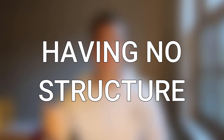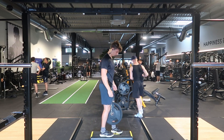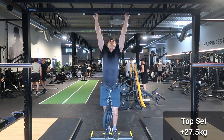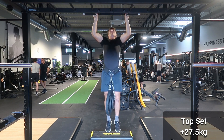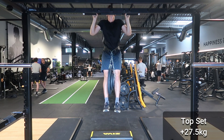The third mistake most people make is having no structure within their workouts. I see this happening all the time — people go to the gym with a loose idea of what they're going to do in that session, but they don't have their workouts planned out beforehand. I'm not saying you have to buy or follow training programs; I just want you to know what you did last week, and therefore what you have to do this week in order to beat your last session. Certain things need to be kept constant to ensure you can progress week to week.